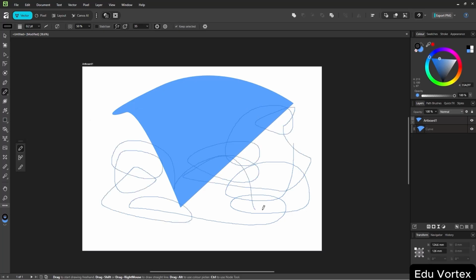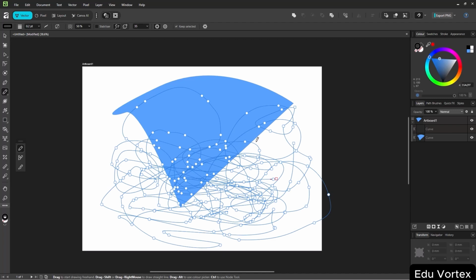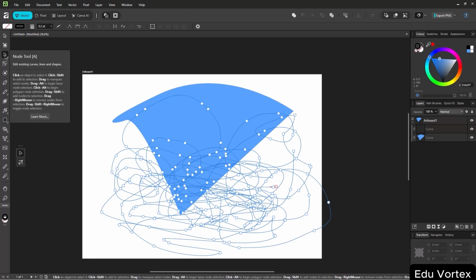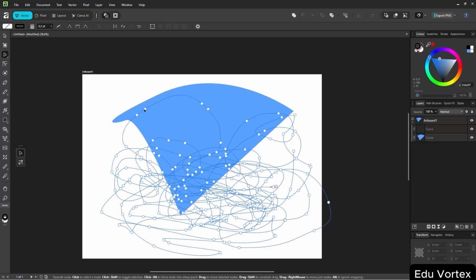And we select the pencil tool and we just click and drag here. And at the same time, as you can see here, it is also giving us the points where we can use our move tool. Let's choose the node tool here. Now if I want to move these points here, as you can see, I can do this simply, which is a great feature here. So let's delete this layer.